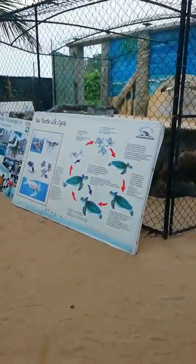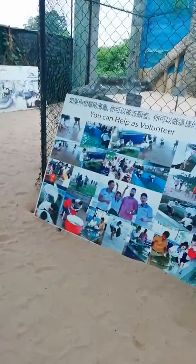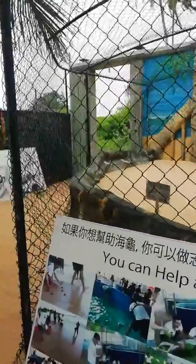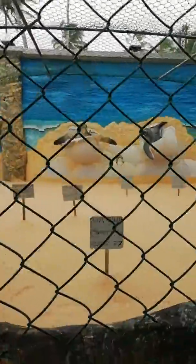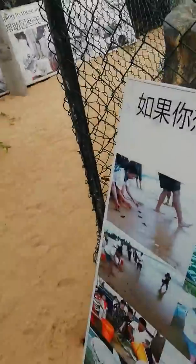What do you do with the hatched turtles then? Once they hatch, do you... Guys, these are baby turtles. Out of 90 baby turtles, we find that they will die because the eggs come from hand to hand. See how to land the eggs, how to hatch the baby turtle, how to release the small ones to the water. Like this, just now when one releases them into the sea.